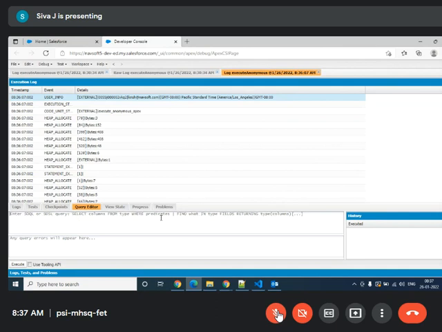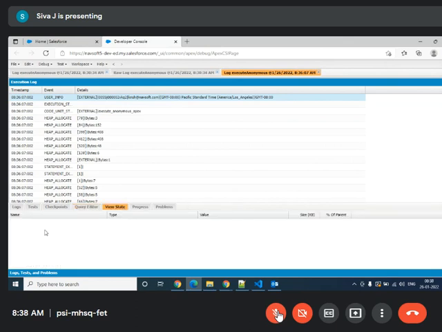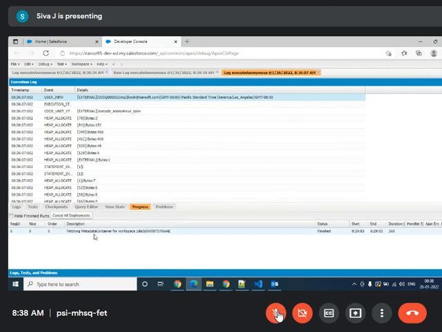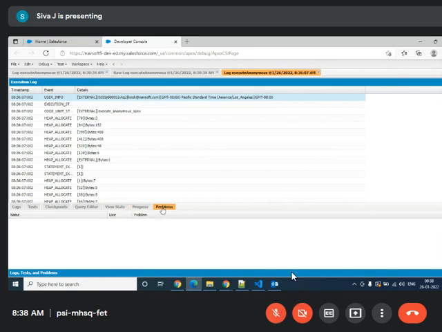You can see here some examples: select columns from the type of the object where the condition. These all things you can do. View State, something like the file size and all, you want to verify over here, you can check it out. Progress, what is running and all, whether it is finished, what the status is, whether it is still in progress, you can find it over here. And Problems, any errors or any problems you are getting, you can find over here.